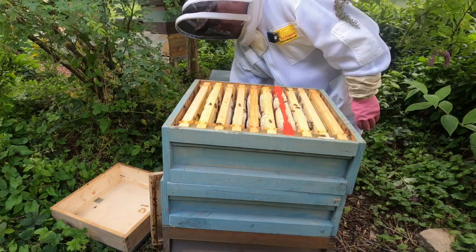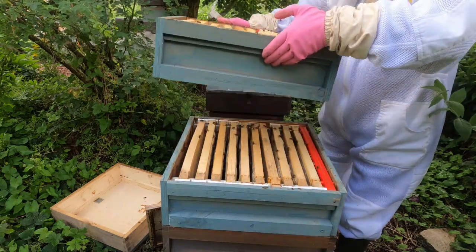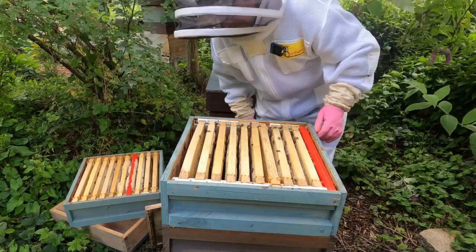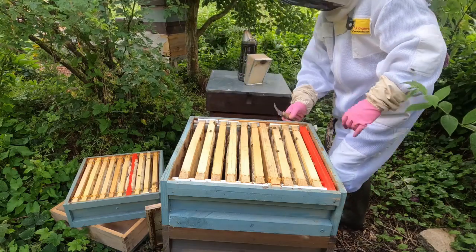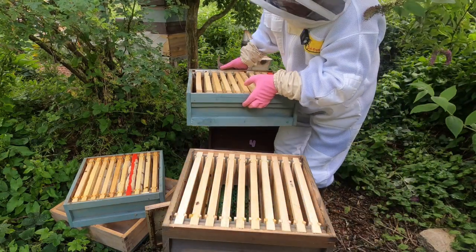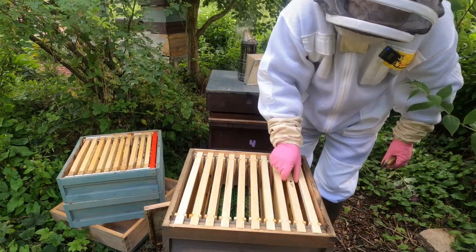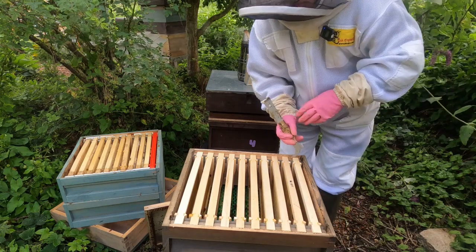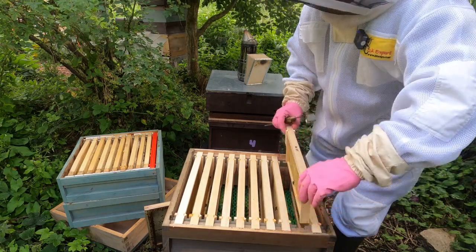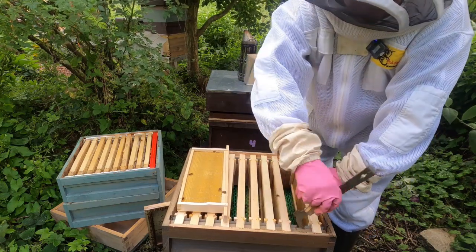Bringing it up here. There's three supers on this one. That one's quite heavy. This one looks like the cap in it as well. It's a bit lighter than the bottom one. There ain't a fat lot in there at all. Drawing them out in the middle. Not loads of bees up here. Put them into the middle.